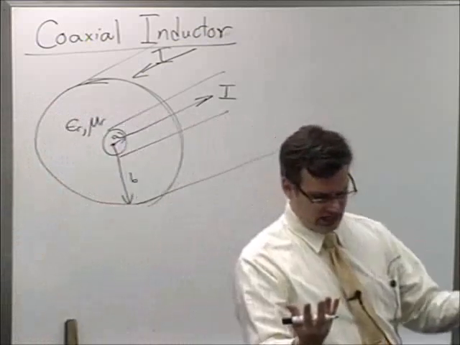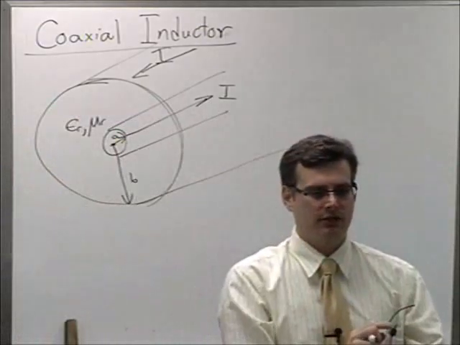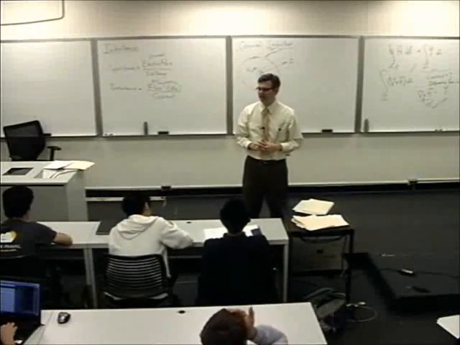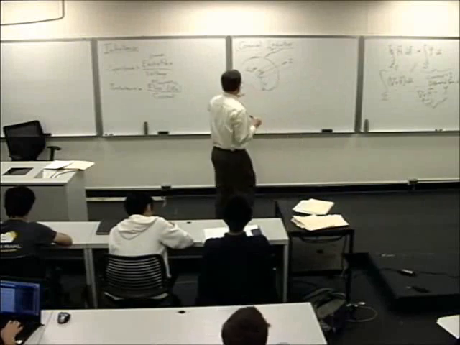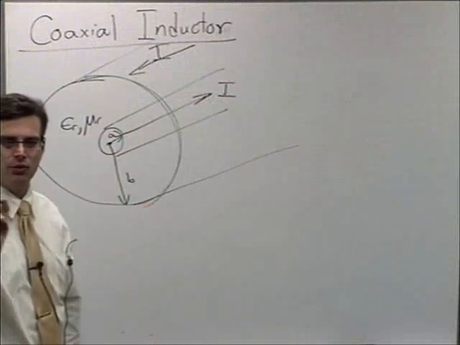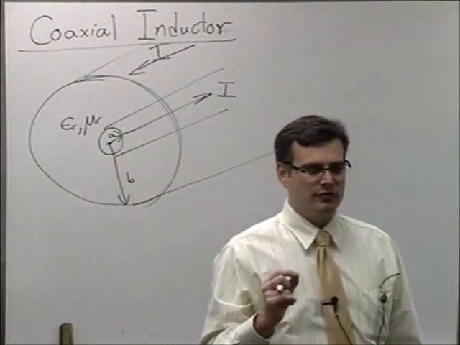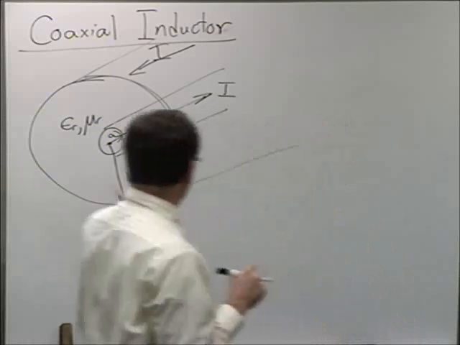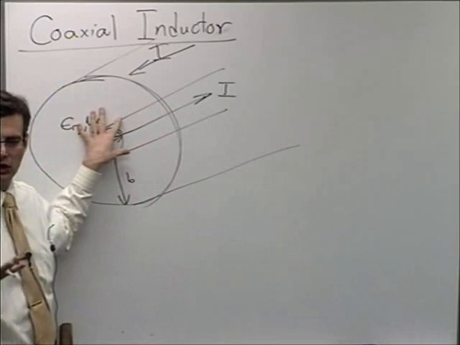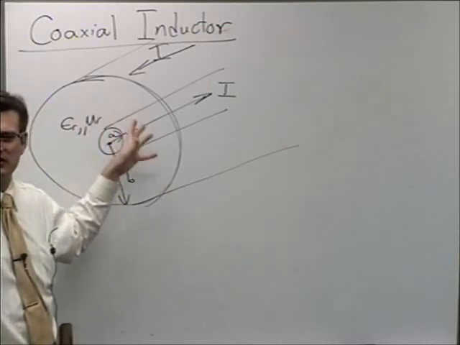And of course, I drew them as total I's in terms of amps. But really, that current is going to be distributed evenly around both the inner conductor, the 2 pi a circumference of the inner conductor, and the 2 pi b circumference of the outer conductor. So actually, the current density will be stronger on the inner conductor than it is on the outer conductor. That's actually an important fact in coaxial cables. And that really means that if you want a low loss cable, you almost don't have to worry about the outer conductor because the current density is very small. The loss in a coaxial cable is usually due to ohmic losses, I squared R losses. So you want your current density to be as small as possible.